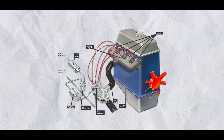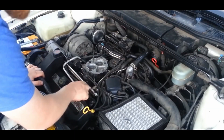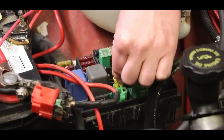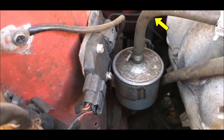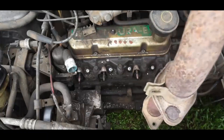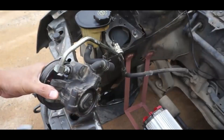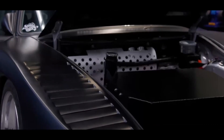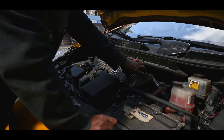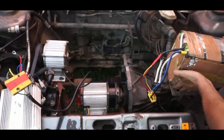Next, you must remove the fuel system, including the gas tank and fuel lines. Special care must be taken when handling these components due to the inherent danger associated with gasoline. The fuel system must be fully purged and cleaned to ensure no remaining volatile materials. Once the engine, fuel system, and other unneeded parts are removed, you're left with a lighter, cleaner space. Inspect the empty engine bay for any damage, leaks, or structural issues, and clean everything thoroughly.